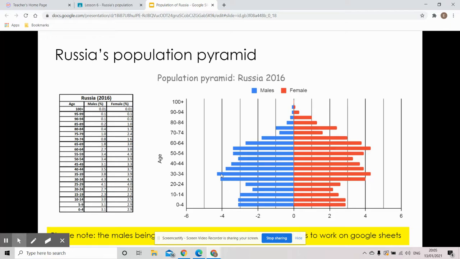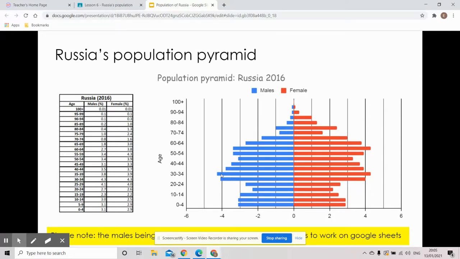And after that, you can see that it gets a little bit thinner at the bottom. It's definitely more similar to the kind of population pyramid that we were talking about the other day in more developed countries. And that's essentially because Russia does become developed. Over that time, since the end of the Soviet Union, people had more freedom. They were able to go into different jobs. Girls, in particular, were able to get access to higher education and pursue careers. And that's the reason why the base is quite thin, meaning that there are fewer children being born. So young people make up quite a small size of the population.